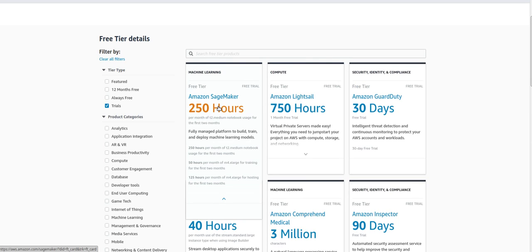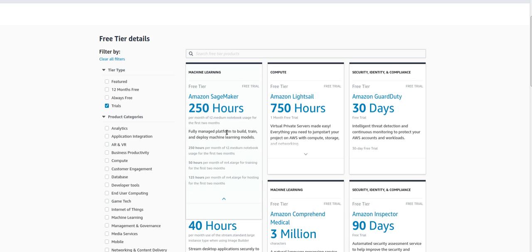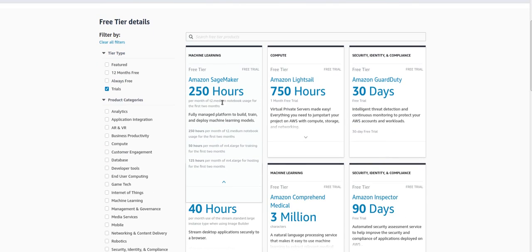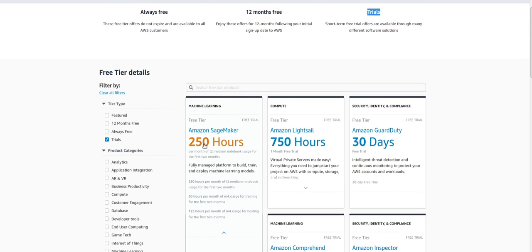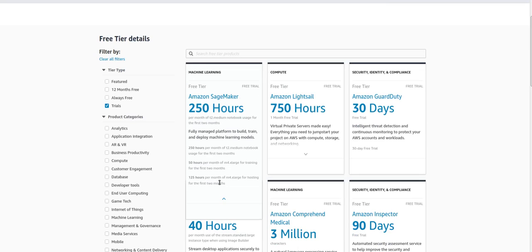It has tons of Amazon's built-in algorithms which you can use to train and create a model and do some inferences. So this 250 hours is a lot. This is referring to the SageMaker notebook instance that you create. Still an EC2 instance behind the scenes, but this is where you run Jupyter notebooks.